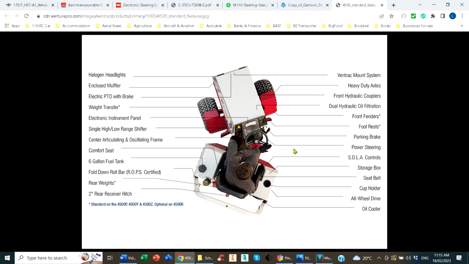But there are other ways of doing it. And one of those ways is articulation of the vehicle. Let's have a quick look at a Ventrac. This is a plan view of a Ventrac tractor, 4500. And you'll see there's a bend in the vehicle. It's articulated.